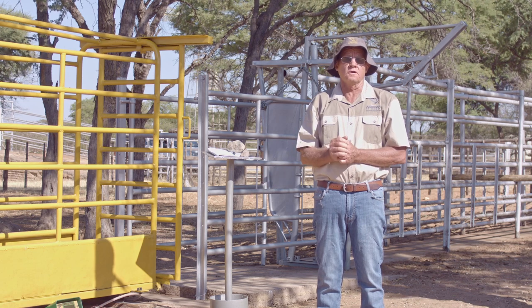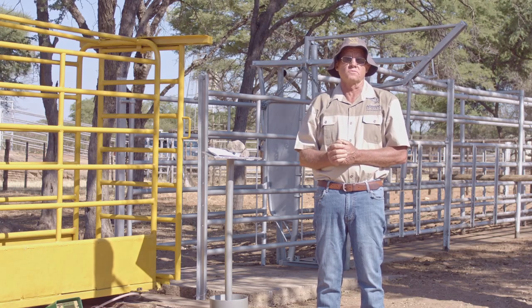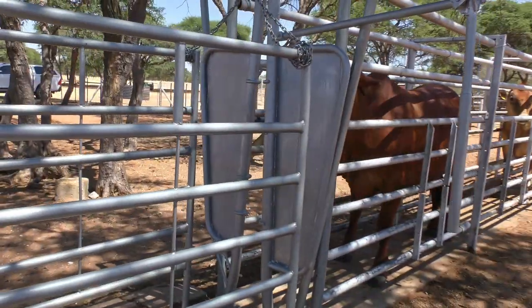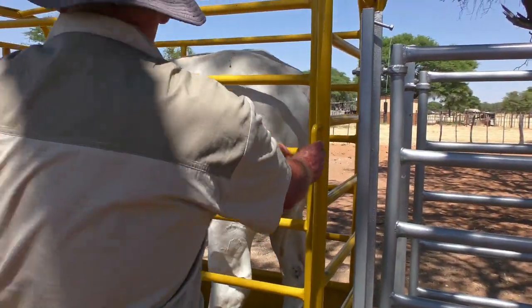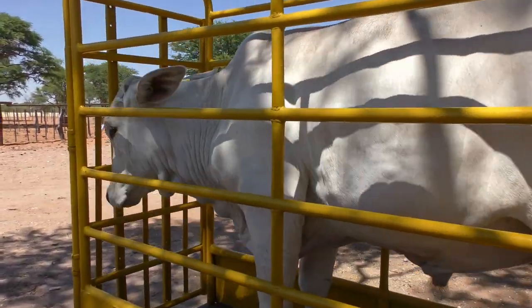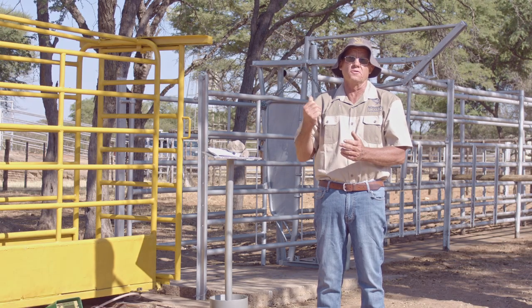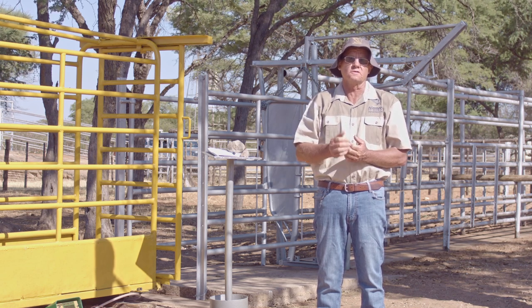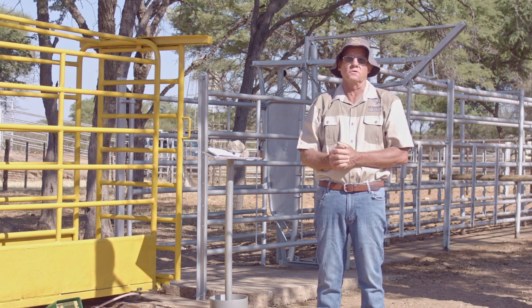Inside your crush, you can put in some flooring — concrete — but it should be textured so that animals will not slip when moving inside. At the end of the crush, put on a gate with automatic latches that fall closed. When working with small calves, the calves can turn around inside the crush and go back. After vaccination in the crush, when you're done, calves won't mix with other animals that haven't been vaccinated, because the gate is closed.